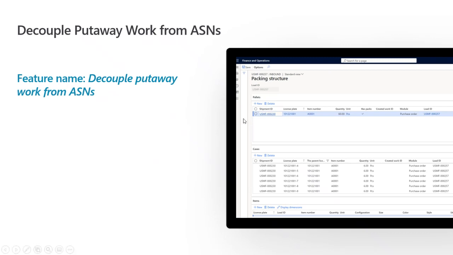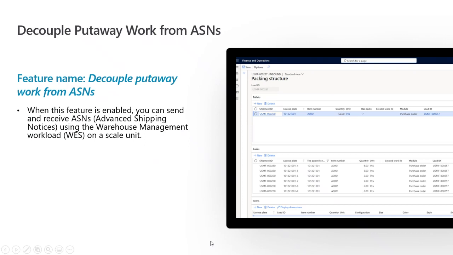I've included a screenshot of our ASN or packing structure that you do see in the UI. When you have this feature enabled, it allows you to send those 856s, those outbound ASNs that we mentioned in the overview slide earlier, from your warehouse management execution workload on the scale unit.